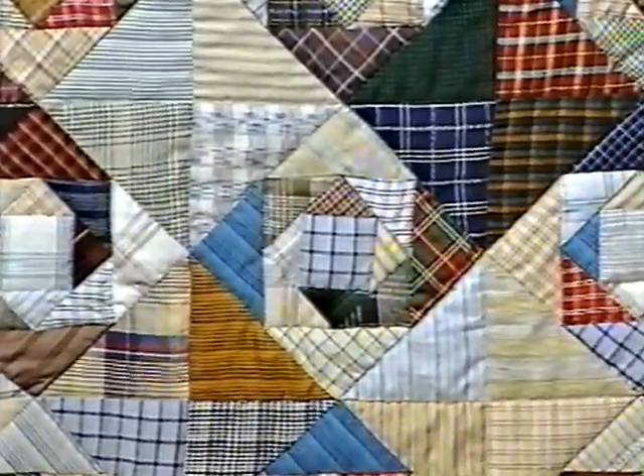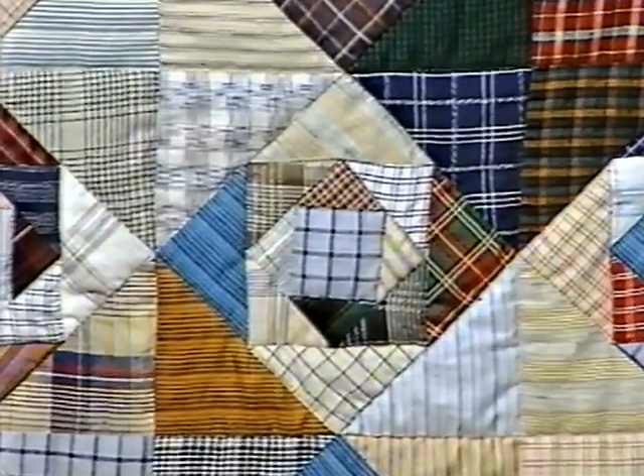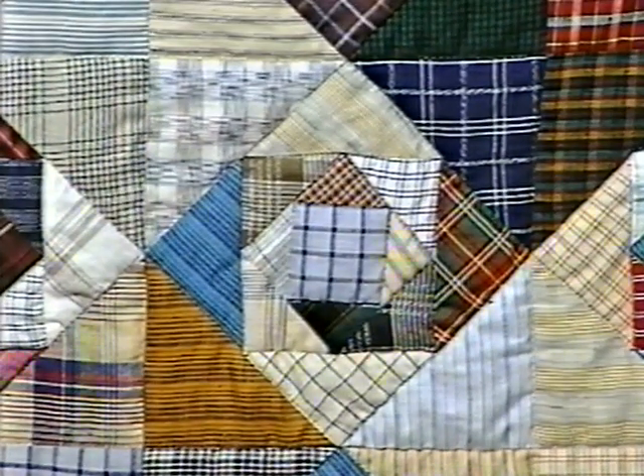I did not cut each of these pieces individually for the quilt, and that is why some of them appear slightly off grain. When making quilts, we do not take the time to match the plaids and stripes like you would when making a garment. This is one thing that was hard for me to get used to when I started quilting.